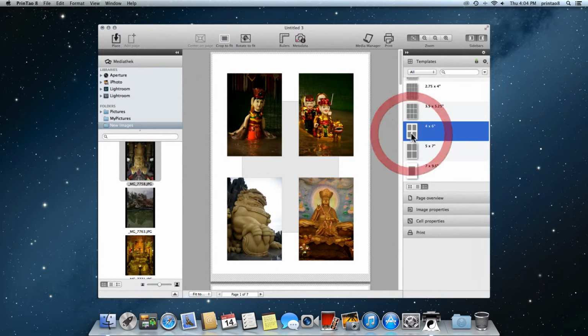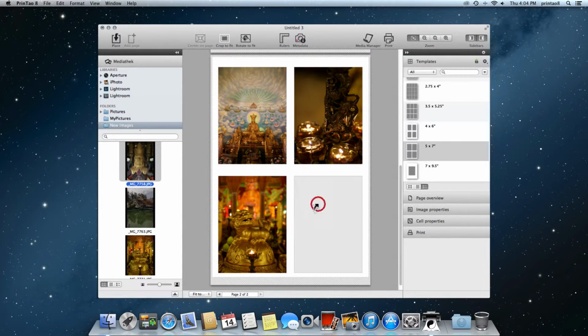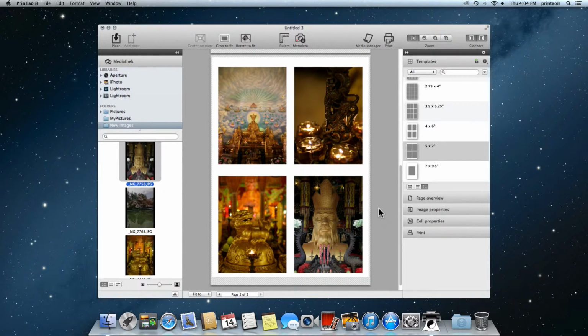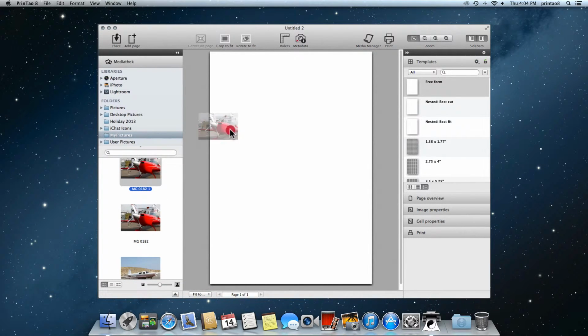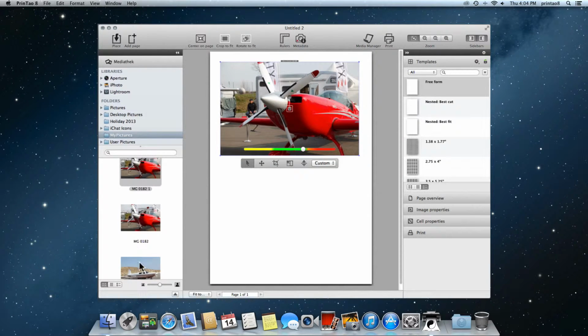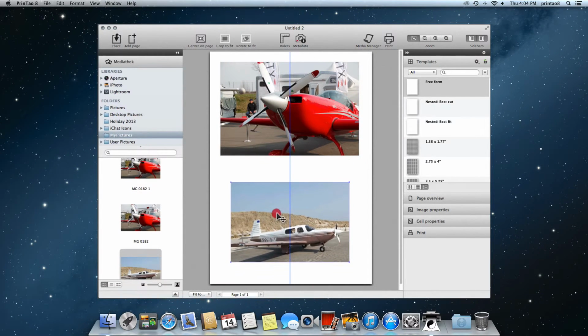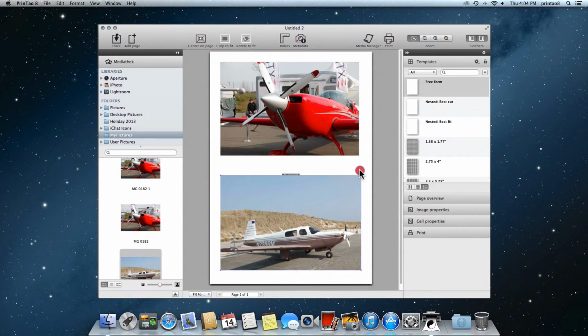PrinTao 8 provides a variety of templates, which are adjusted to the needs of both ambitious amateur photographers and photo studios. To place an image on the print medium, just drag and drop it there, and PrinTao 8 automatically arranges it properly. The included free layout is perfect for individual image sizes and arrangements. For a quick and precise image arrangement, PrinTao 8 provides automatically snapping guides. There are guides at the print medium's middle axis and also at adjoining image edges. You will create appealing layouts within no time.